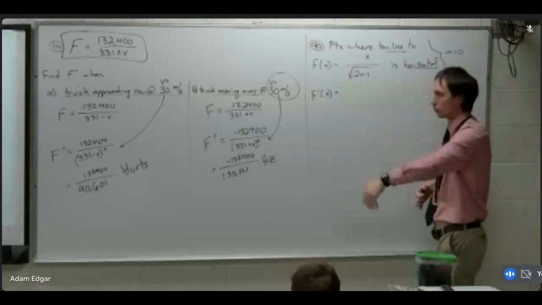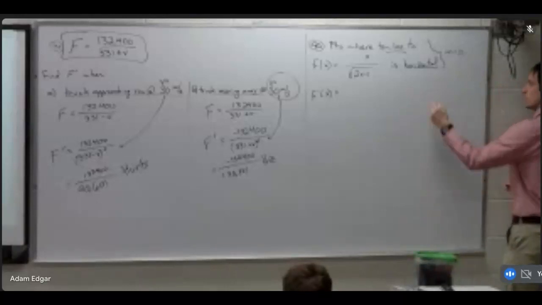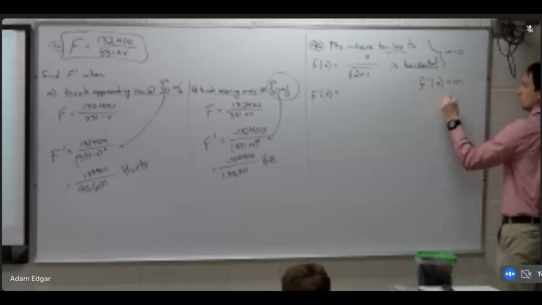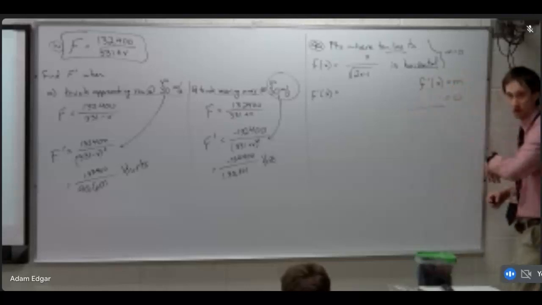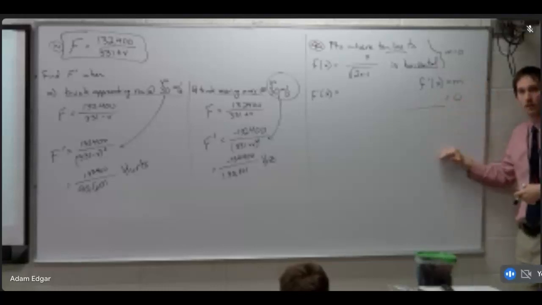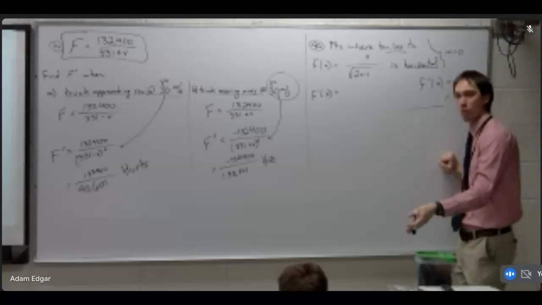So you get a point for your derivative. You would then get a point for setting up your equation f prime of x equals 0. So then you'd have fill in the blank equals 0. That would be a point just for setting that up. And then you would get a point for solving and getting your x solutions. And then you would get 1 or 2 points for your final answer.